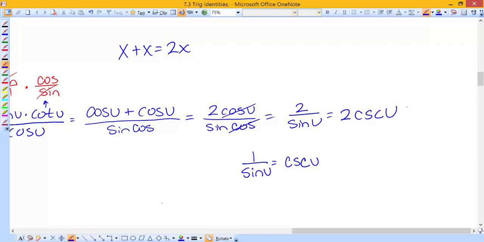Here I didn't know when I needed to stop. With establishing the identities tomorrow, you will know when to stop. But here I just kept going until it was very simple and there was nothing else I could do. So here I am finished. Back here I could have been finished, like in your notes. I stopped your notes here because it was written with sine. But I could take away the fraction and rewrite it with cosecant.